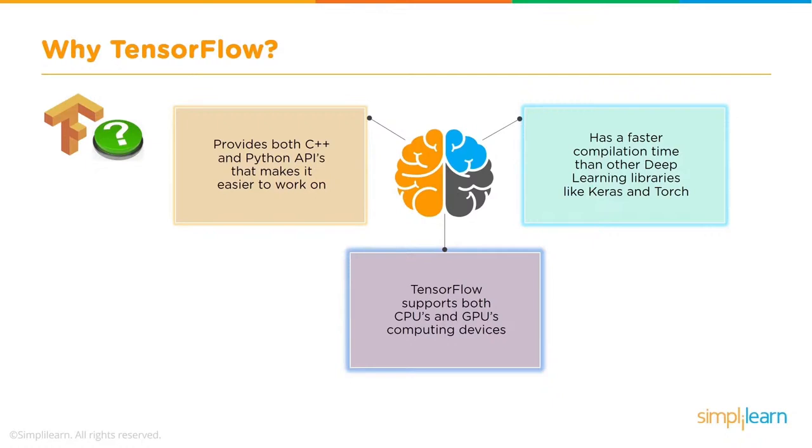But GPUs are graphical processing units. You must have heard of GPUs in the context of games and so on, where the screen and the images need to be of high resolution. So GPUs, as the name suggests, graphical processing units, were originally designed for that. But since they are very good at handling this kind of iterative calculation, they are now being leveraged for developing deep learning applications. And TensorFlow supports GPUs as well as CPUs. So I think that's one of the major advantages of TensorFlow as well.